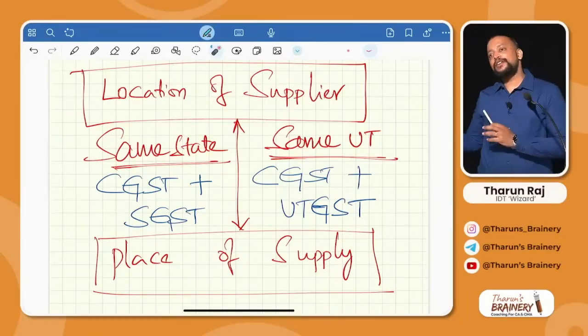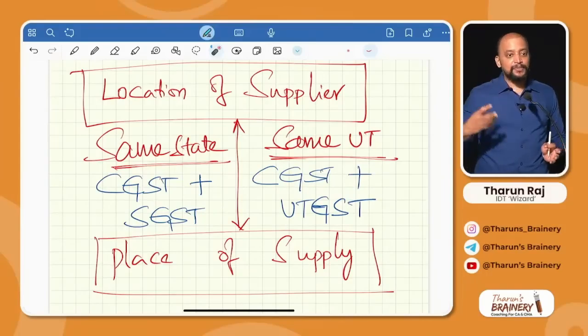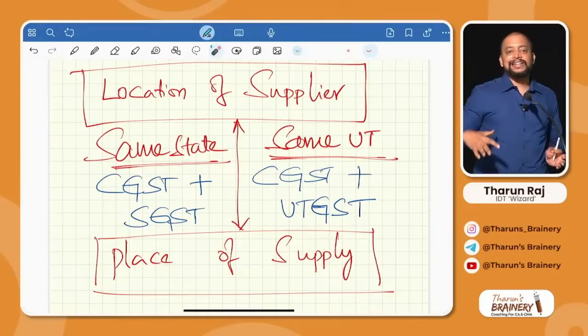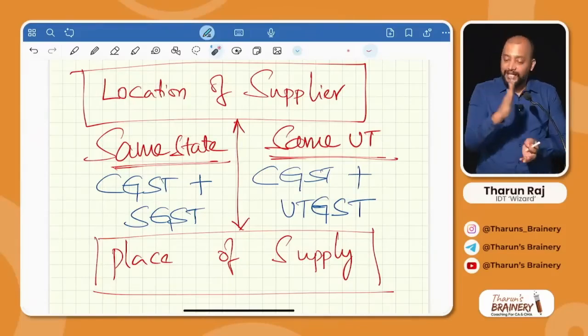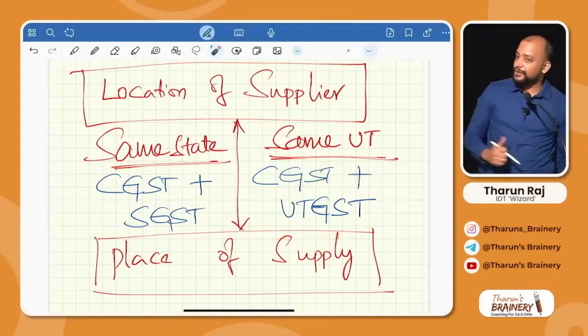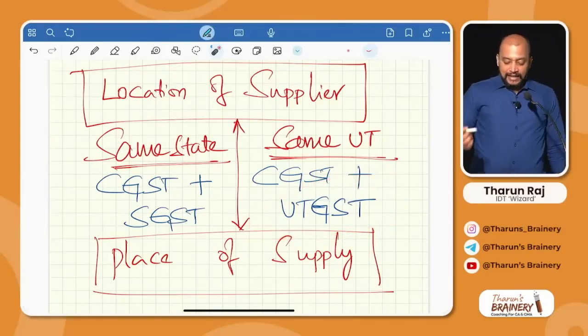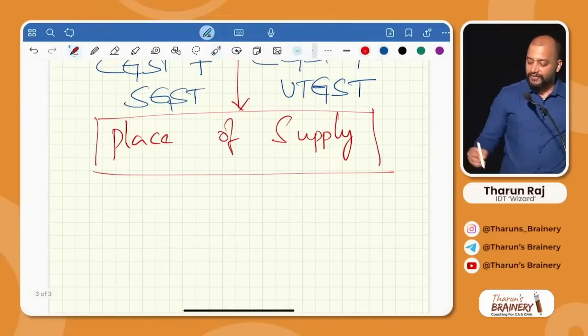Like that, the government also wants to understand how much is the revenue from union territories, because CGST will be total, in total, but for union territories they want to keep it separately. That's why they created a separate accounting head. That is this UTGST. Understood or not? Then next, if location of supplier and place of supply are in the same state, what supply is this? So far what we have discussed, what supply?